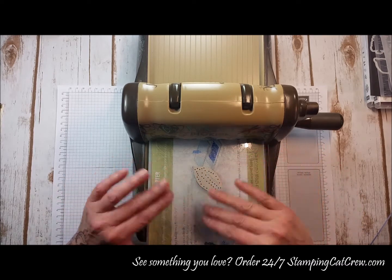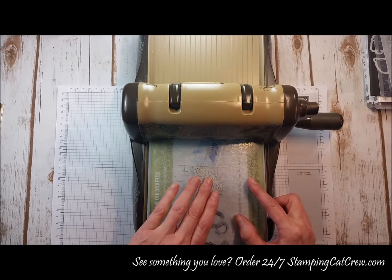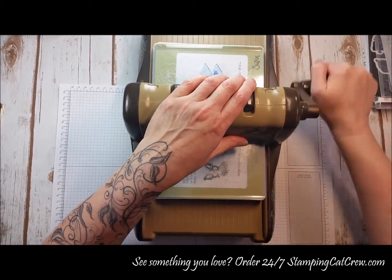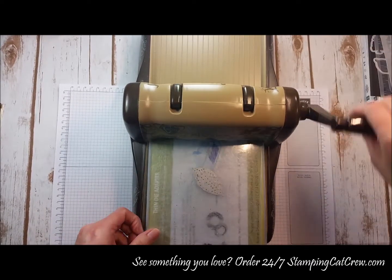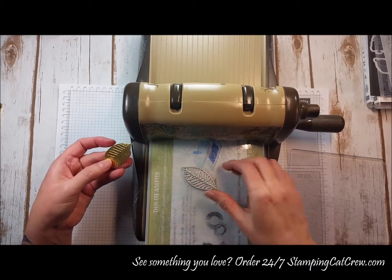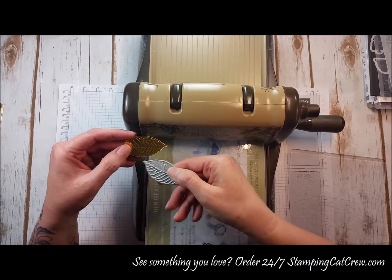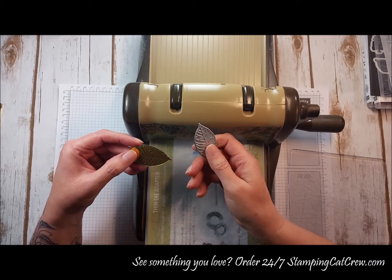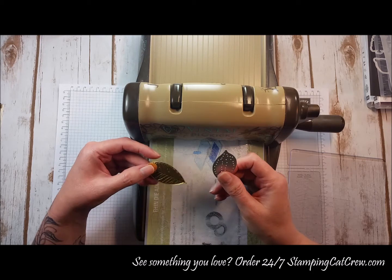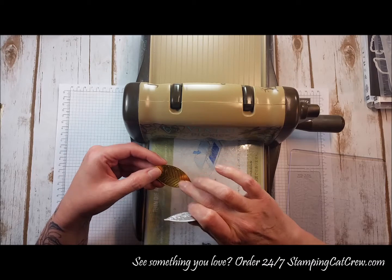You can actually use a sticky note or anything to hold it down, but I'm pretty careful when I lay down my frames to not move, and then I just put my hand on it. So I'm going to run it through, and then I'm going to run it back through. And then you can see this amazing texture that it's almost like an embosslet. So if you were to do this just on the gold foil paper, it actually does not cut out the image. It creates it. So think about doing a card front where you laid leaves down in different places and you created that texture right on it without having to die cut it out. It's pretty amazing. So I love the versatility of this.